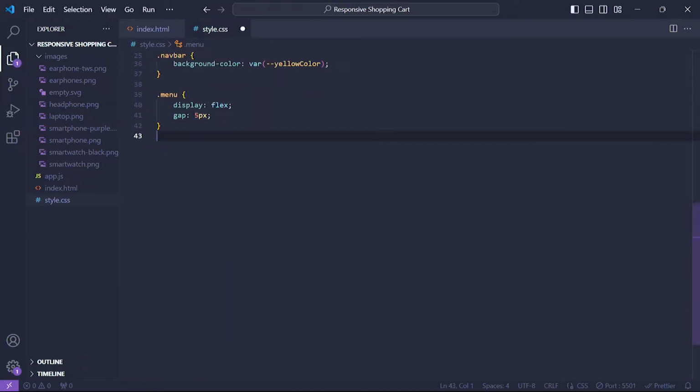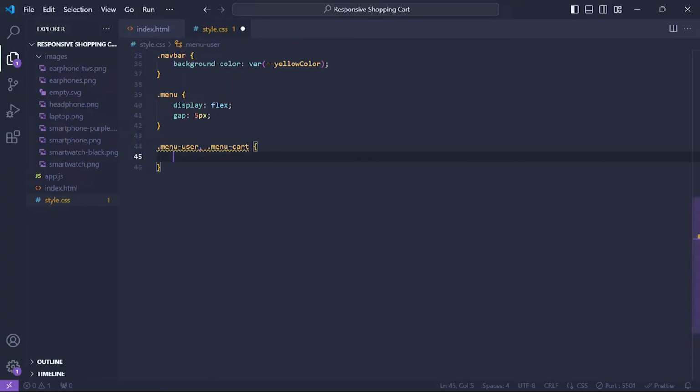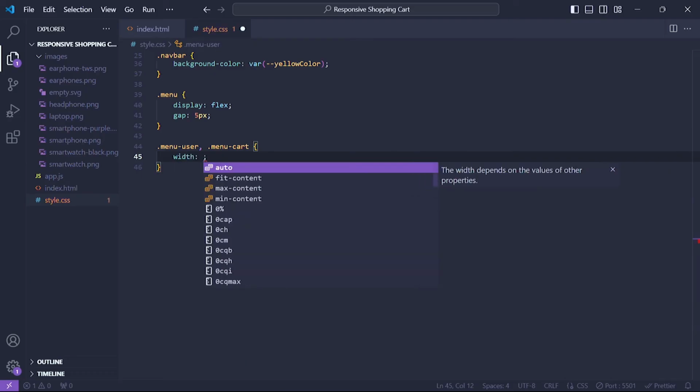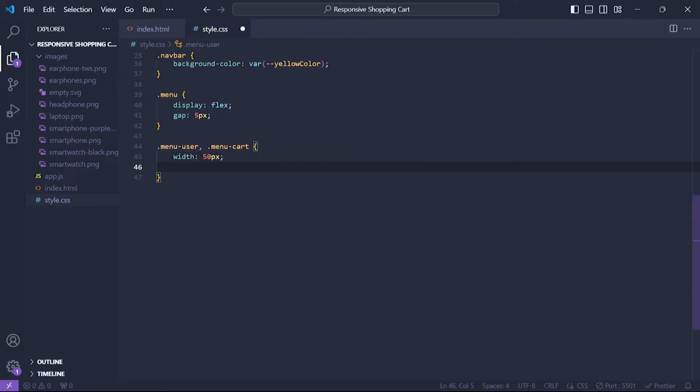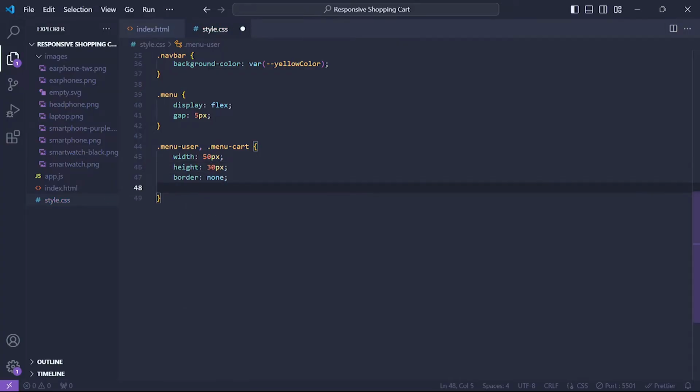In the CSS file, we target both the user and cart buttons. We set the dimensions of each button to 50 pixels wide and 30 pixels high. We remove any border around the buttons for a cleaner look.